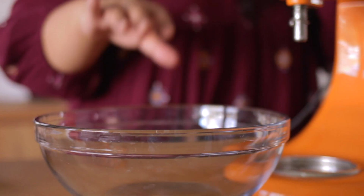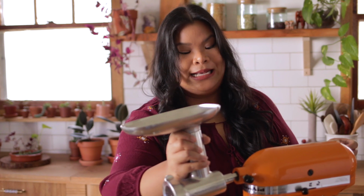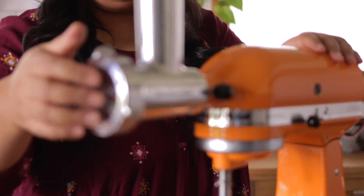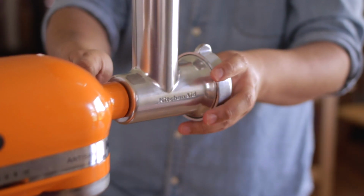So first, I'm gonna make some ground meat. We just recently got this grinder sausage stuffer attachment for the KitchenAid, and it is so much fun. Well, I haven't tried the sausage part, but the grinder is excellent. So I always gotta make sure I'm screwing things in right, because Leo always criticizes me. Either I did it too tight or not tight enough. Okay, check. Is it good? Is it secure? Did I do a good job?